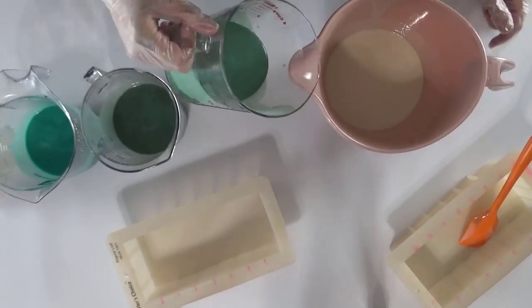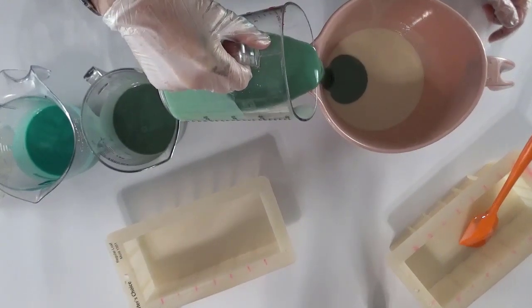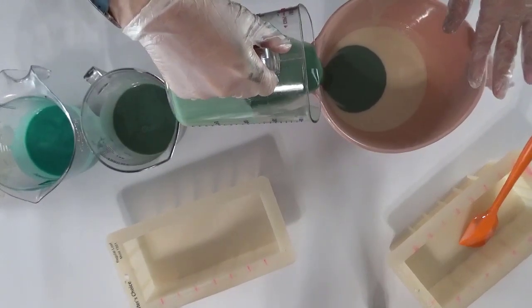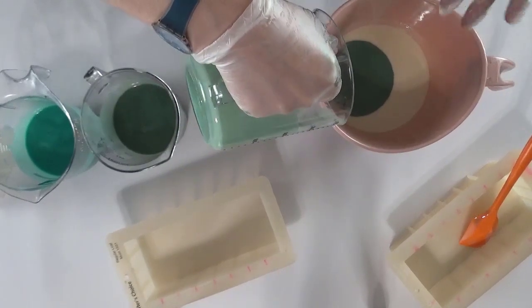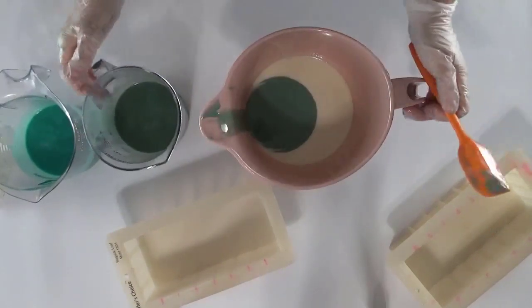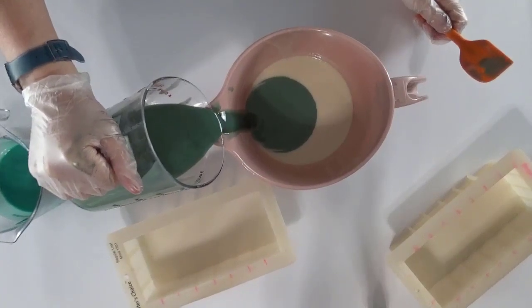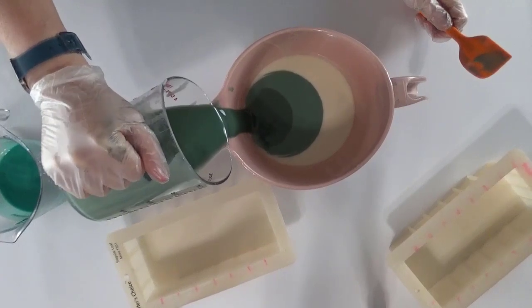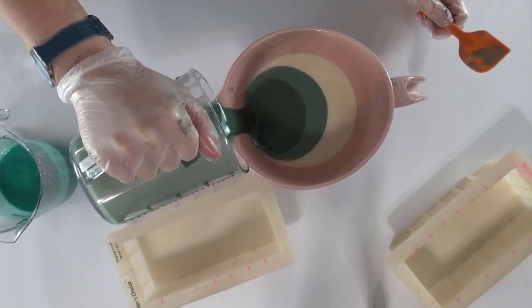I think I'm going to go with this color first. I'm gently going to pour it down the front. You want it to push away the soap basically. Not so much break through, but push it away. Okay, then I'm going to do the dark green. And again, I'm just going to gently pour it down the front so that it pushes the lighter green we just poured away.